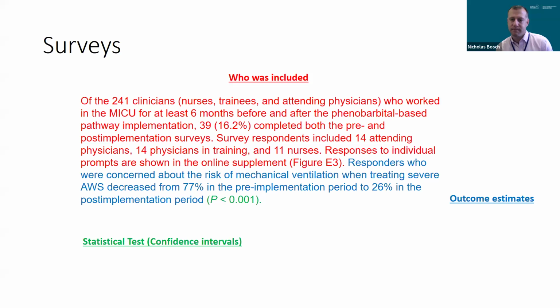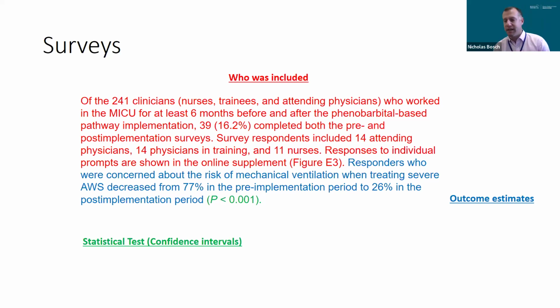Okay, next slide. This is just the results from our survey, and what you're going to see is a common theme here in red. You are always going to be reporting who the patients are, how many there were, and what their characteristics were. Classically in a randomized trial that would be a figure 1 and a table 1, but it's true in every single study. For the survey component of this study, we sent the survey to 241 clinicians and got a quite low response rate. This is why I don't want to focus too much on the surveys, but we got 39 people who completed both the pre and the post survey. And then we said a little bit about them.